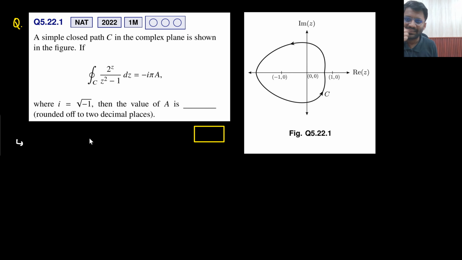Yeah, let's get started. So, sir, f of z, 2 to the power z, that will be entire function. Z square minus 1 polynomial in z, entire function. So, who will create the problem? Denominator being 0 will create the problem. So, where you will have the problem? When z square minus 1 equals to 0, that means you will have the problem at z equals to 1 and minus 1. Both are simple pole only. But z equals to 1 will be lying here and z equals to minus 1 will be lying here. That means this will be acceptable. This is of no use.